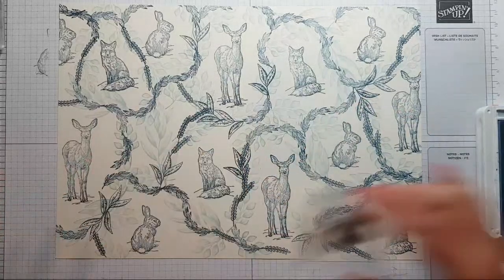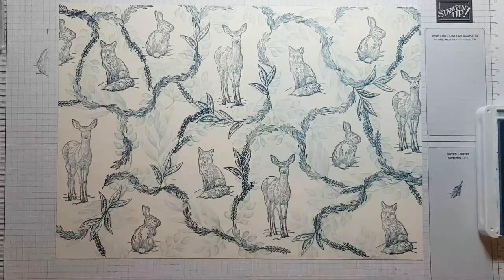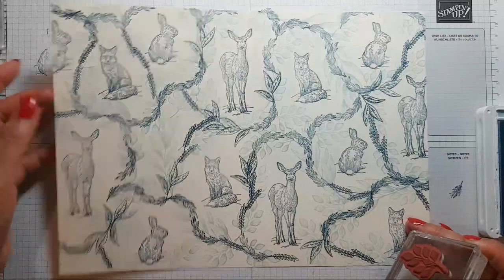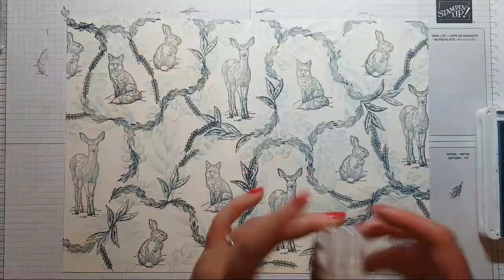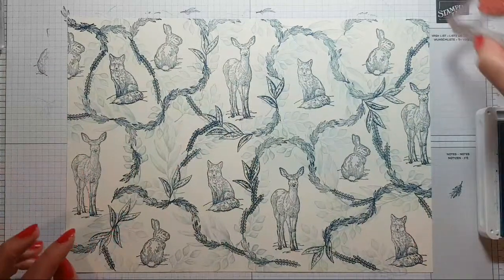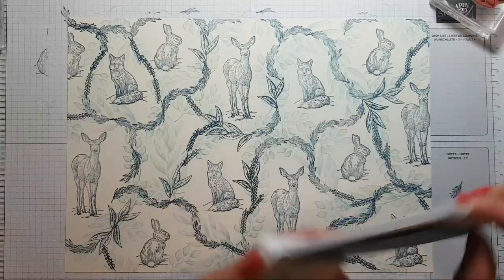Must admit, not quite sure what I think of this right now, but I'm glad I'm having a go at it. Sometimes it's good to stretch oneself. I think it needs some dots.